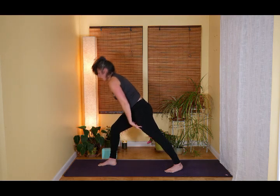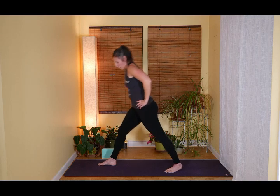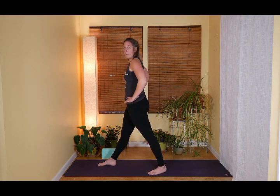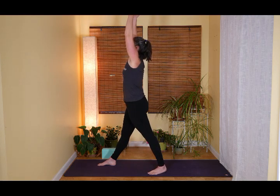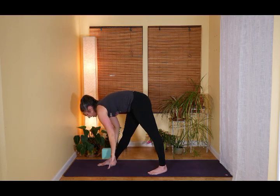Engage your core, we'll come up here, straighten through that right leg. Take your left foot forward as much as you need to get that left hip parallel with the right. Let's inhale our arms up overhead, keeping that right hip back, forward fold into your pyramid pose.